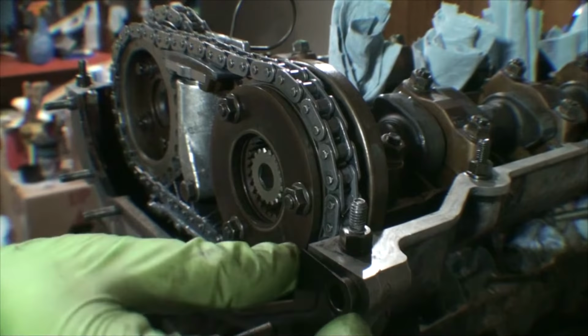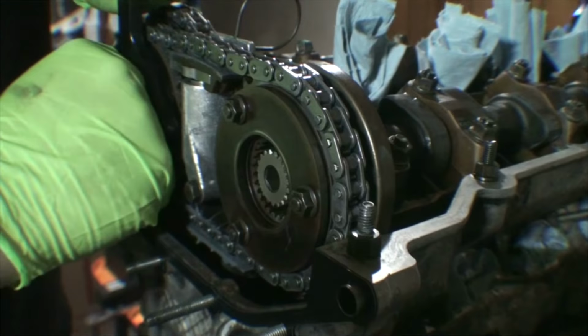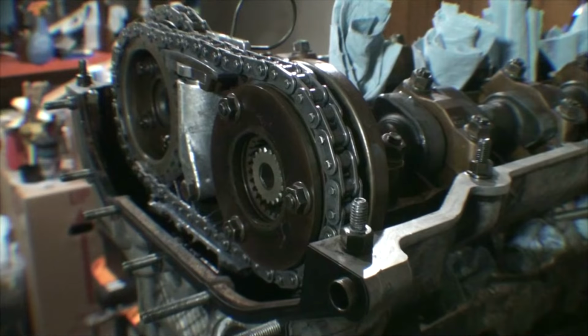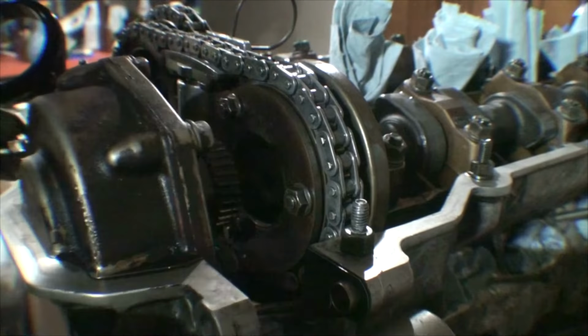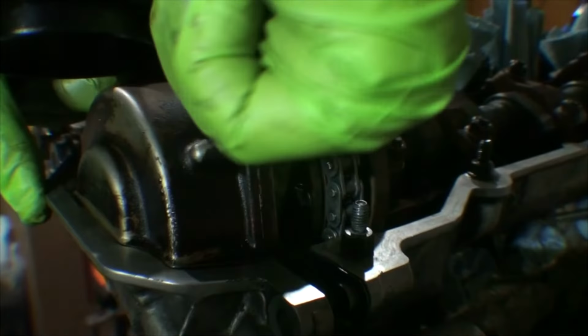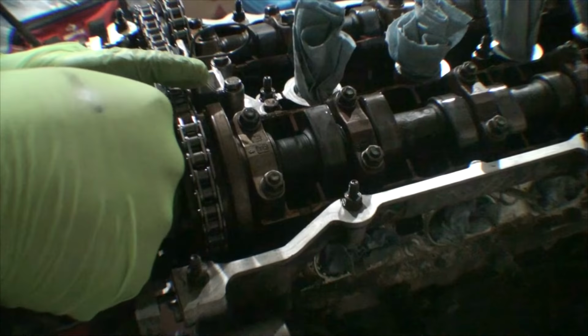So you remember how we were set up in the middle before? Well, we're going to go ahead and push everything over to the right with our VANOS tool. Now we're going to slide our VANOS into place. Just make sure it gets lined up here on the studs. And we're just going to rotate it. So I'm just rotating. So you see how as I was rotating, it got caught. That's what we want.